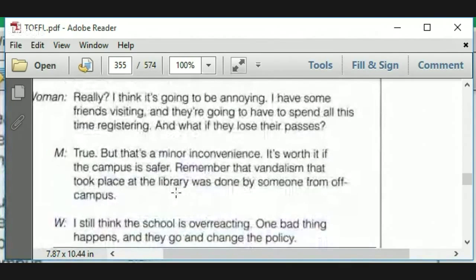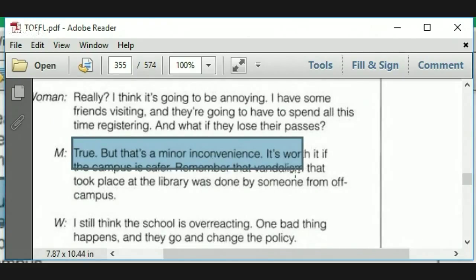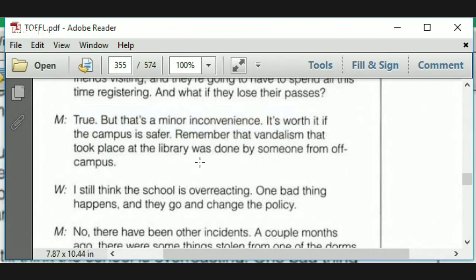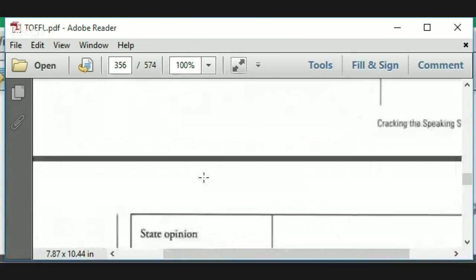All right. A way to listen to that. Sometimes they will use, well, first of all, they will actually use transitionals and connectives to help them make the points that you're listening to. Also listen for their intonation, true, but that's a minor inconvenience. They'll use much higher pitches and much faster pitch changes before they express an idea. It's natural English. So you can listen for these natural hints, especially coming up now in the lecture.